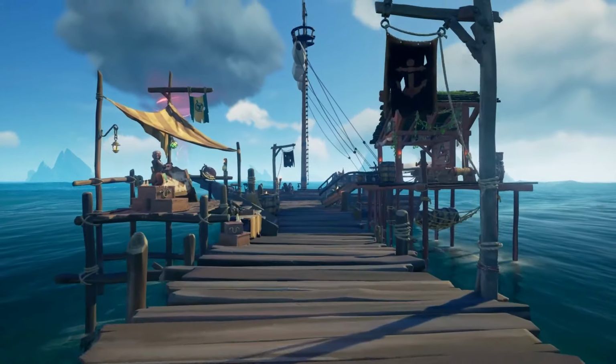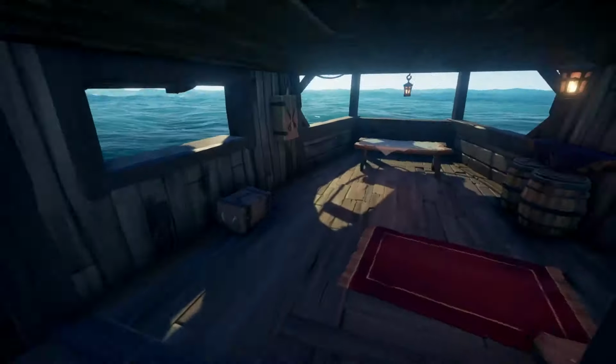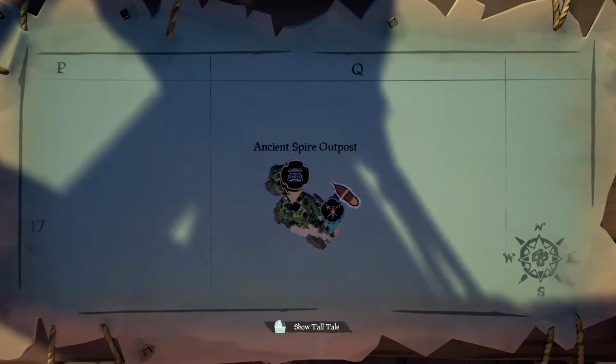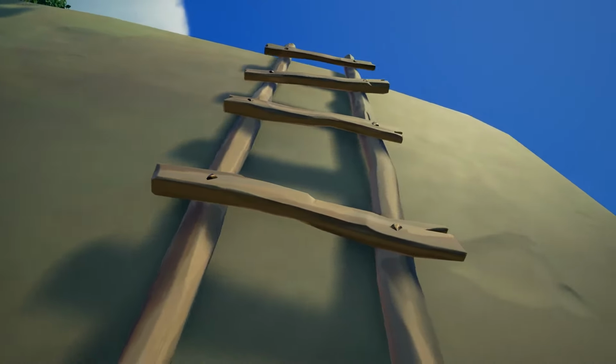This is a complete walkthrough guide of the tall tale for the Legendary Storyteller in Sea of Thieves, with all the commendations included. So in order to pick up this tall tale, you need to go to Ancient Spire Outpost. Then you're going to need to climb all the ladders and head to the tavern right at the top.